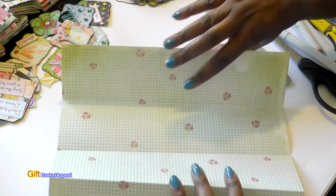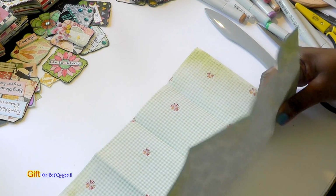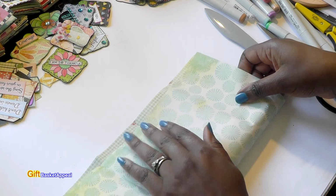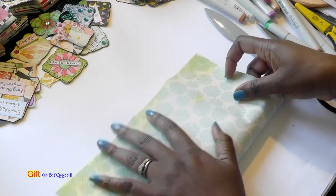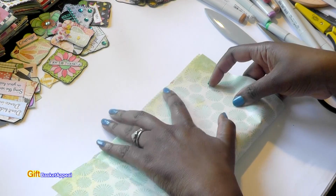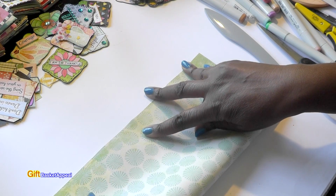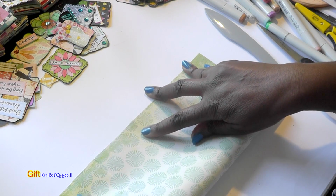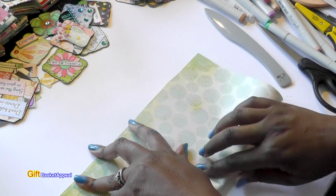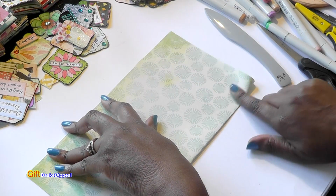And I know I'm making this as simple as possible because I want you to really get to understand this, because I think once you start, you're going to want to keep making these. Okay, so now the other way, now you're going to fold it again. And like I said, this is just the easiest way for me. So you'll end up finding what your easy way is. But the best thing is to just go ahead and get started.